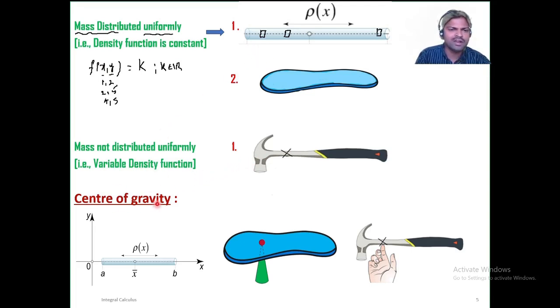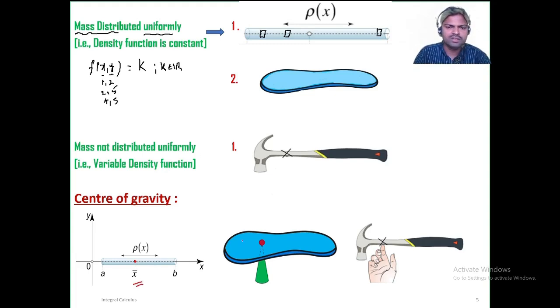Now what is meant by center of gravity? Center of gravity, in other words, is simply the balancing point of the object. So for this object, what is the balancing point? Look here. If I hold at this point, the object will stand, like when you hold a pen with your finger. If I hold here at this point, then it will stand. That means it is a balancing point. If I hold here, it will fall like this, so it is not a balancing point. So for this object, the balancing point is this, and that is called the center of gravity.